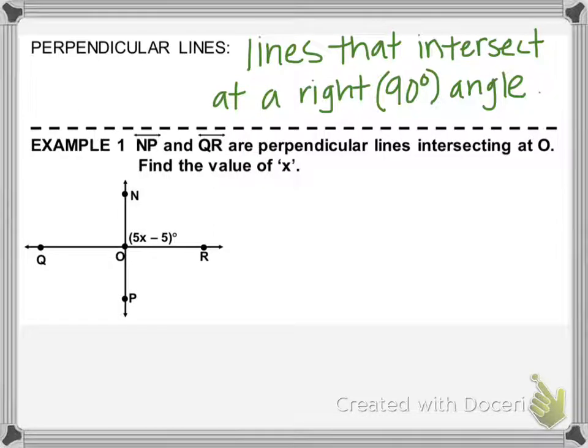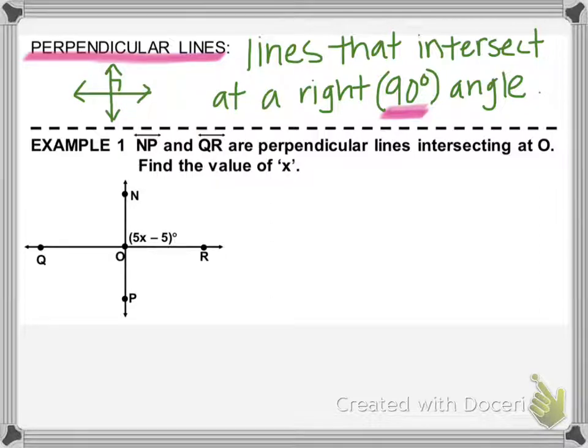The first definition we'll talk about is perpendicular lines, which you might be familiar with. These are lines that when they intersect, they form a right or a 90-degree angle. So when you see or hear that we have perpendicular lines, I want you to think 90 degrees. A picture of perpendicular lines might look like this, but until we are told that they're perpendicular, or that we see that little box in one of the angles, the four angles that it forms, we can never assume that we've got right angles.